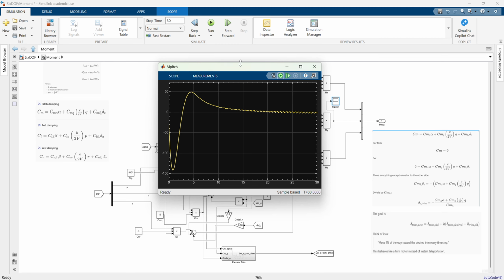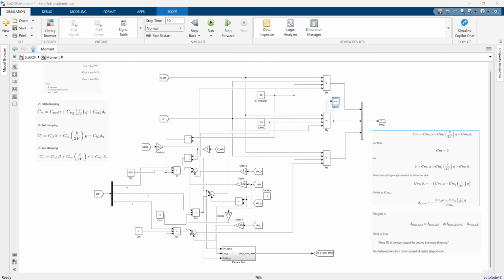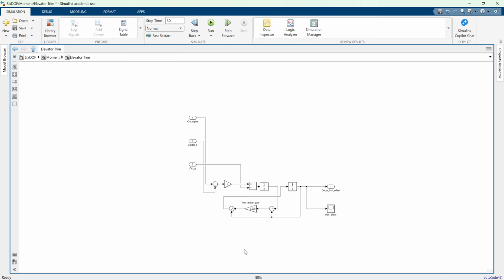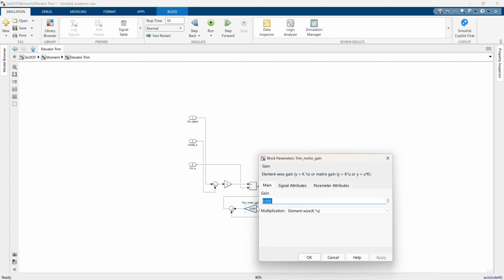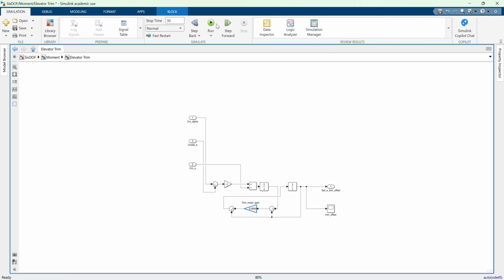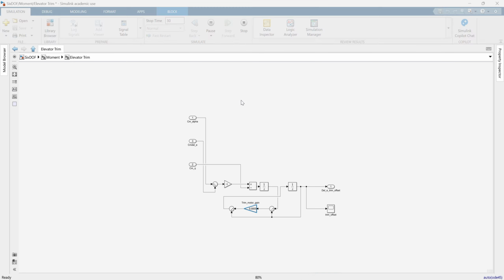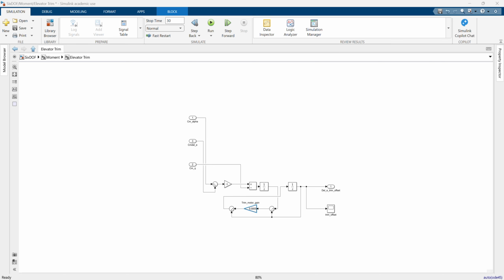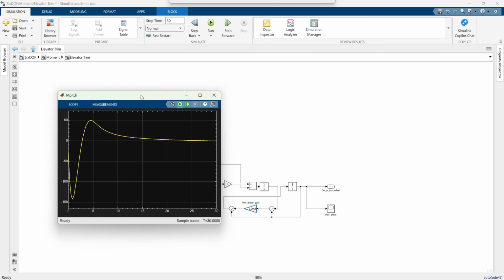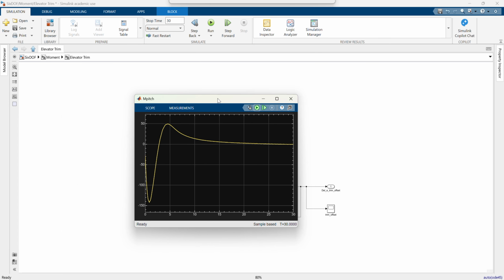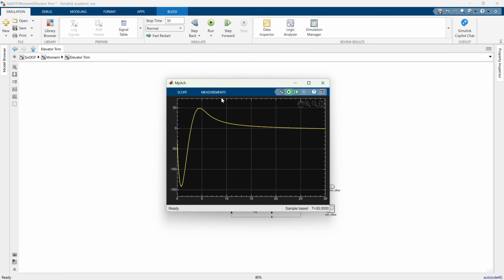So let's keep playing. So elevator trim, what if I make it 0.005? And honestly, you can't get enough of this. You would want to play with all these variables several different times in order to see what each one of them does. Okay, that's looking much smoother, right?